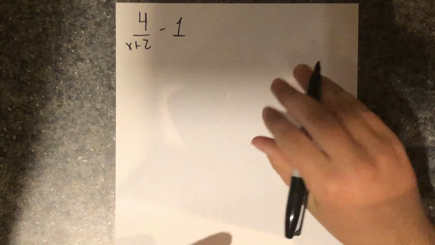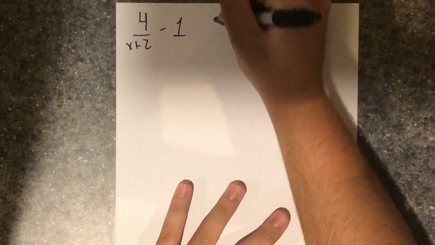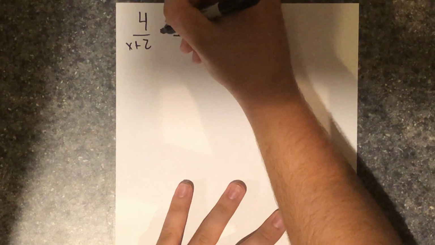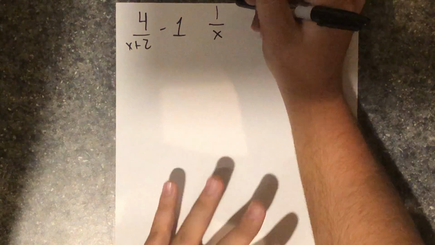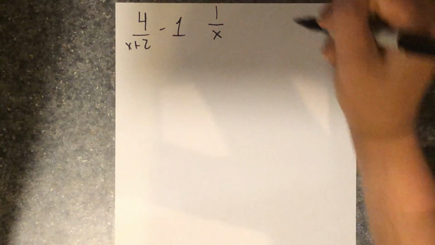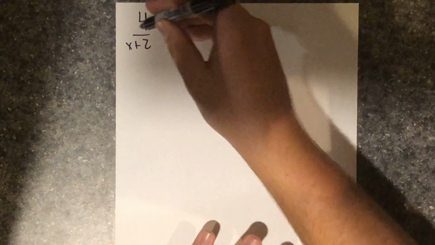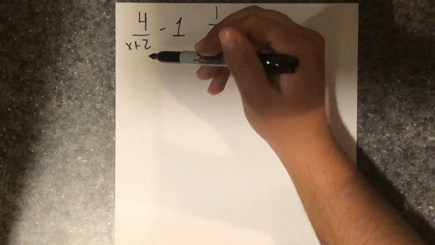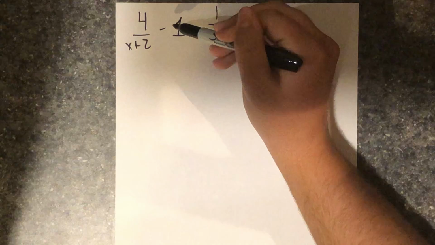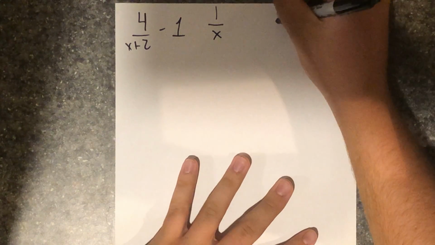Alright, so now we'll be looking at how to graph a simple rational function. First thing I want to know is why this is a simple rational function. This is a simple rational function because this equation is just a larger version of the equation 1 over x with more transformations and shifts. For example, there's a 4 instead of the 1, so we're going to expand it by 4, and the 2 and the 1 will tell you where you shift your asymptotes.